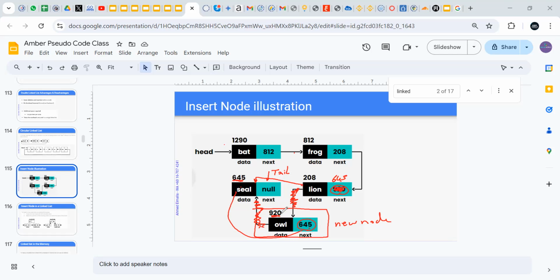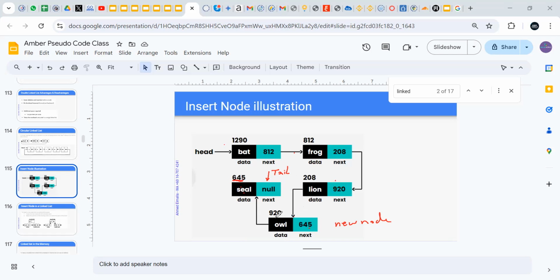But if I suddenly want to, instead of pointing the lion node to the next node, which is a seal, include a new node, I need to check where the pointer is. The pointer that was pointing to 645, which is the last, I want to insert something in the middle.